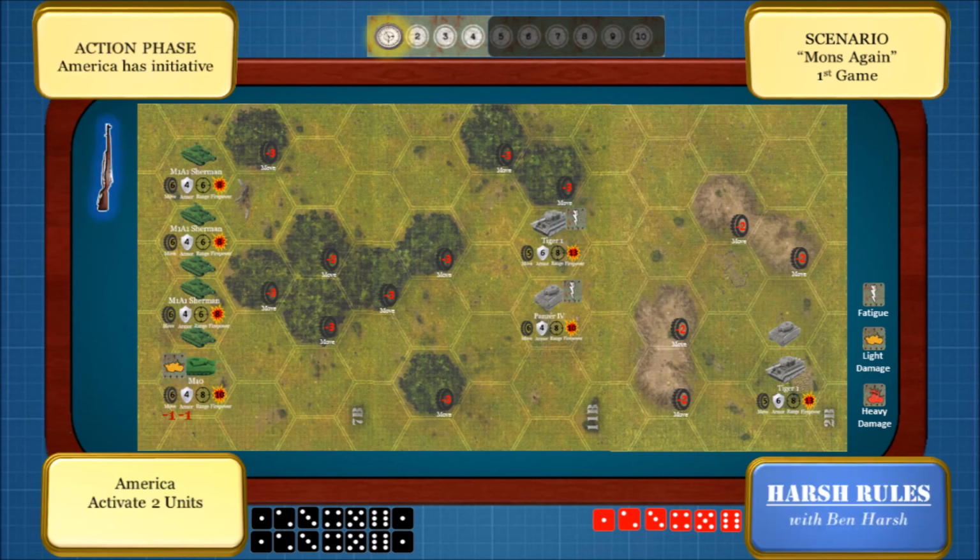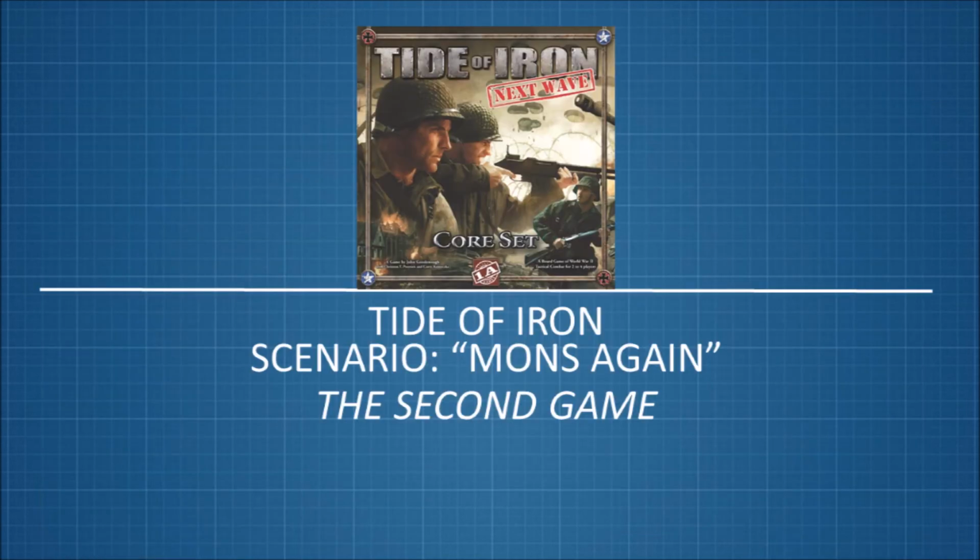Now the Germans will pass the rifle over to the American side and they will take 2 actions. You're going to keep passing the rifle back and forth until all units are fatigued. Then you start a new round and you do it again. In this scenario, if by the time 4 rounds pass, if you haven't destroyed one side or the other, then the game is over. I'm going to stop here and let you guys play through this so you get the hang of it. For your second game, you're going to play Mons again.